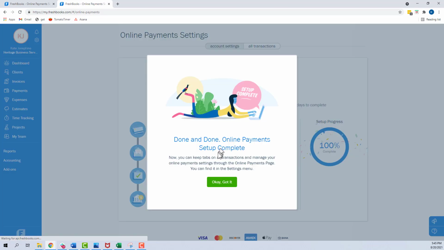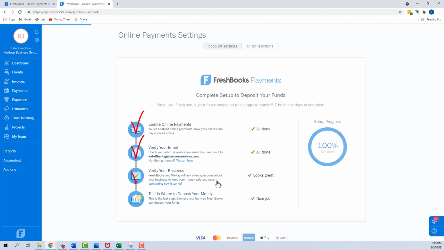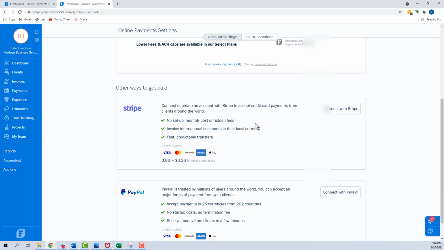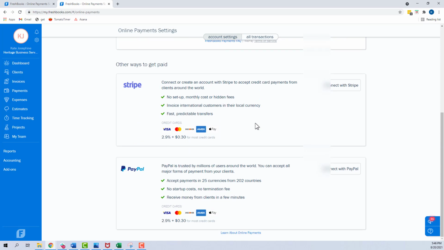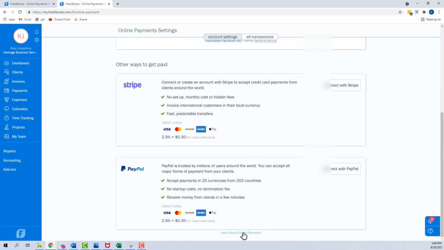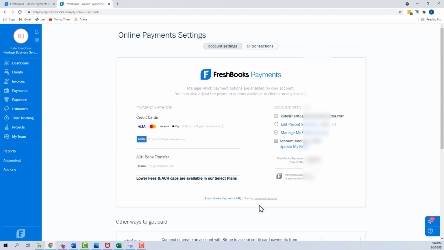And then we'll get a screen that says done. When you click done, you will see that your FreshBooks payment setup is 100% complete. So those 4 checkboxes we've started with are now all taken care of. I did want to point out that you can get paid with 2 other methods. So you'll see here we've got our FreshBooks payment set up. Down here below, you can get paid with Stripe or with PayPal. You'll have to integrate those. There are some benefits to those. I'm not going to go into all that right now, but make sure you weigh the pros and the cons. Sometimes it's best to keep things simple unless you absolutely must have Stripe or PayPal.